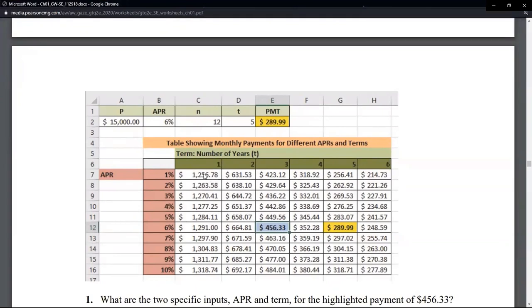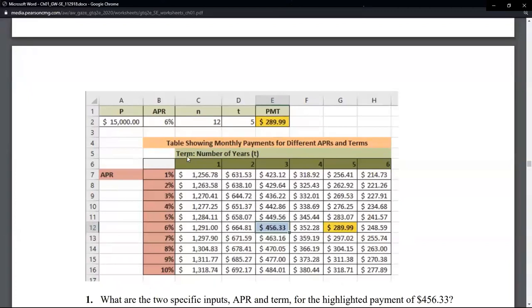Me personally, I'm anti taking a car loan. I'm not into new cars. I'm not into financing things if I don't have to, but that's my own personal beliefs. And I'll give you logic and reasoning ultimately as to why I have those beliefs by the end of the semester, but I will never tell you what to do. I just tell you how to do things if you want to have more money in the long term.